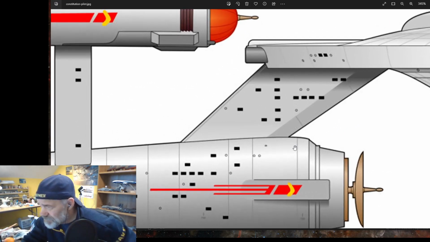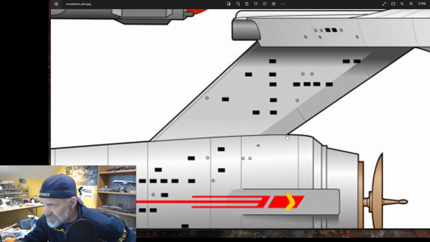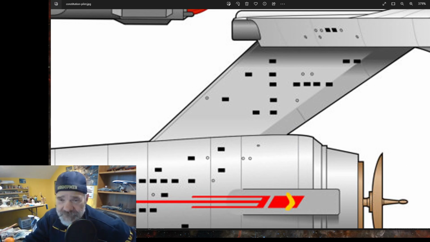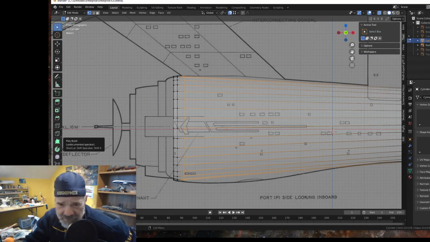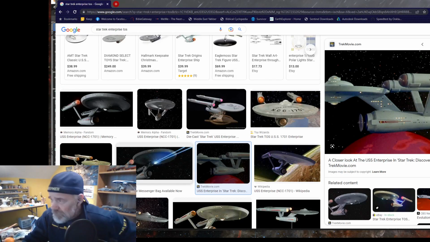And according to this image, it comes down to a sharp angle. For this drawing, let me minimize this. I'm going to bring up another one. Let me pause and get another image. Okay, so I've got some pictures of the original.